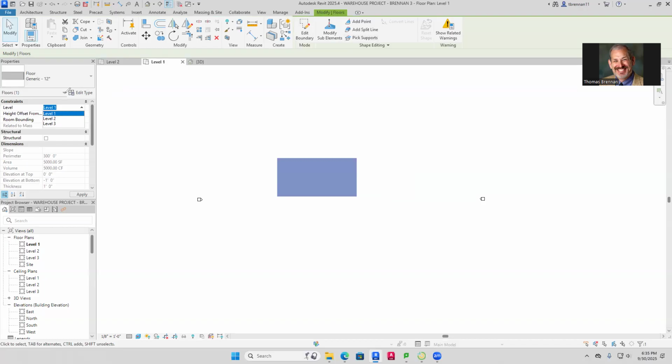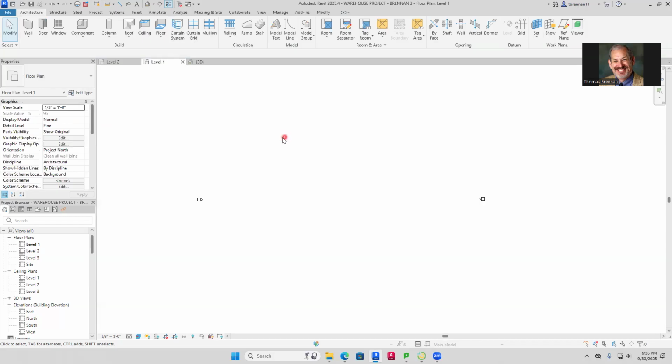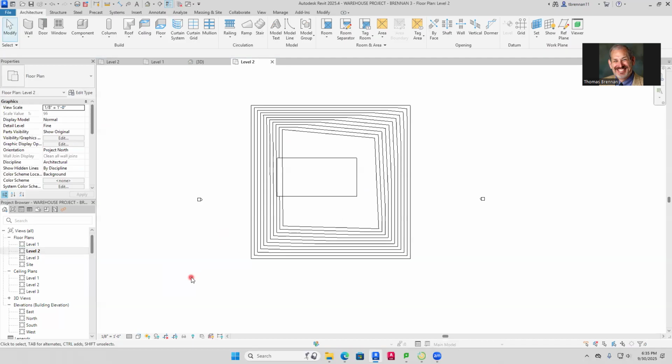And to do that, you're going to go over here, and you're going to choose this right here. Change it right from there. And you're going to go ahead and make it say level 2. So we change that to level 2. And when you change to level 2, it's going to probably disappear, but that's okay. And then we're going to go to level 2. And when you go to level 2, you should see something like that.